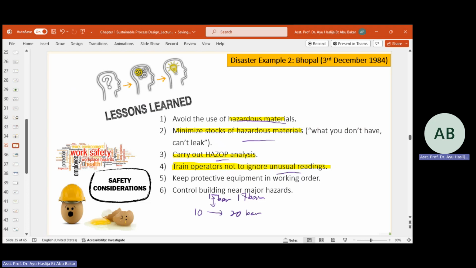Okay, out of normal. Then you should go to that particular equipment and check what the root cause is. What caused the pressure to increase? You cannot wait until it goes to 20 bar. This is the maximum limit already. If it is out of norm, you should go and check what happened. What are the root causes? Is there any pressure relief valve operating or not?